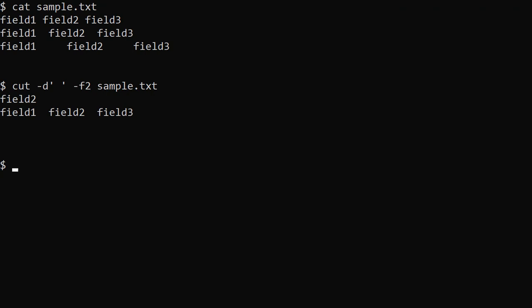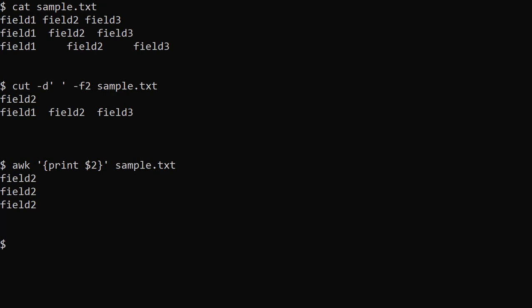So to extract field 2 in awk, it's very simple. I simply use the awk command. I'm going to use curly braces here. And I'm going to say print $2, which will extract field number 2 from the input file. And then I give it the file that I want to input. And you can see here it nicely extracts field number 2 from the file. Again, that's because awk doesn't really care whether it's delimited by a space, multiple spaces, or tabs. It sees all that as white space and lumps it all together as a single delimiter.